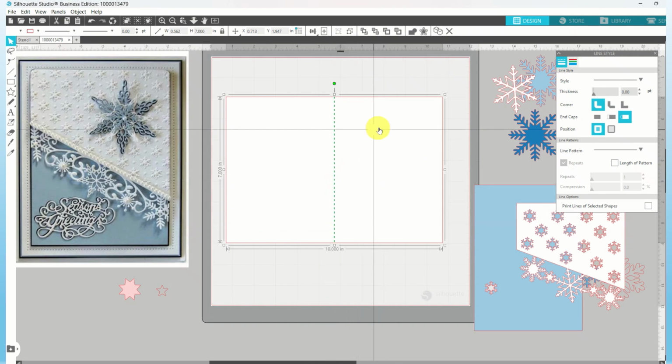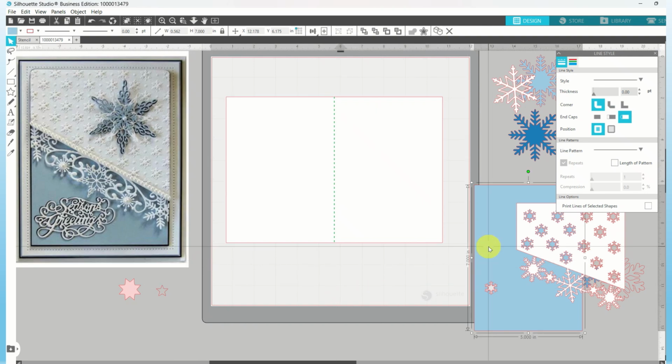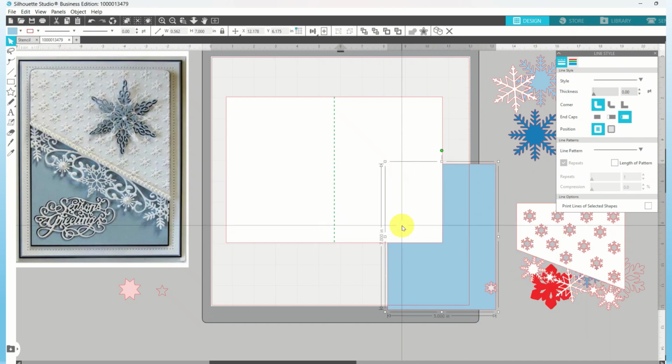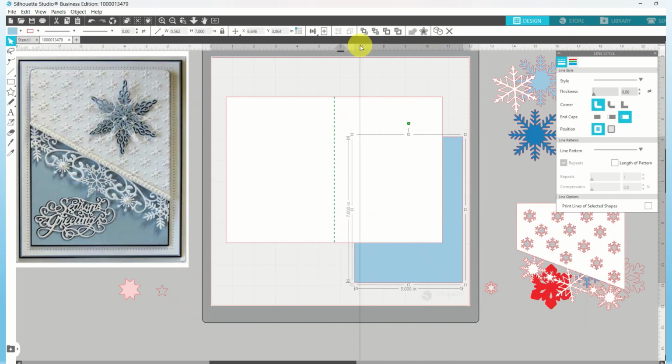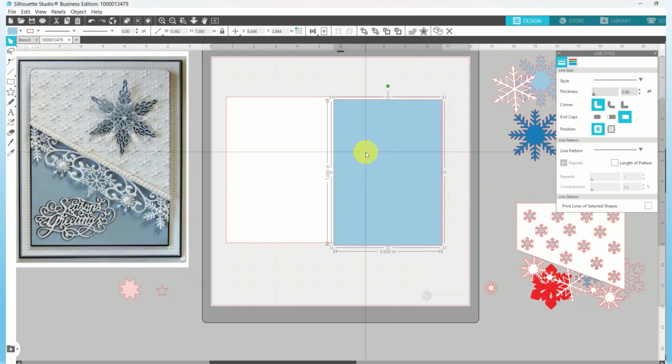Now we are going to do the dash type here, like you see in the original. Let me put this in front. This one is exactly the same size.